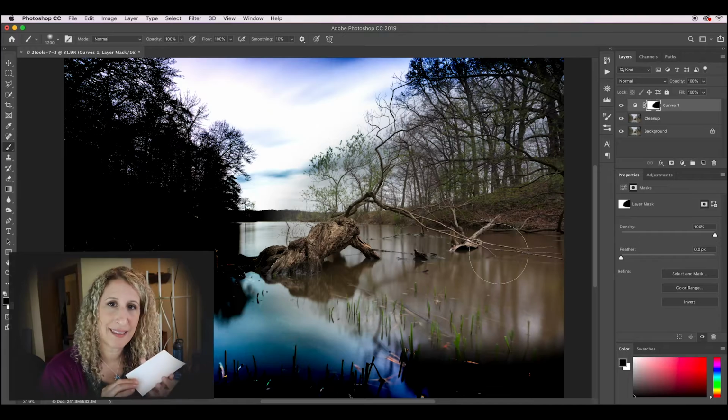So masks and layers, okay, this is just the basics of how they work. If you have any questions about how they work, please ask them below and I'll try to clarify for you. What I'm going to do is, and this is the part that's so exciting, I am going to use the layers and masks with Adobe Camera Raw. Adobe Camera Raw is a plugin in Adobe Photoshop. So if you have Adobe Photoshop, you have Camera Raw.